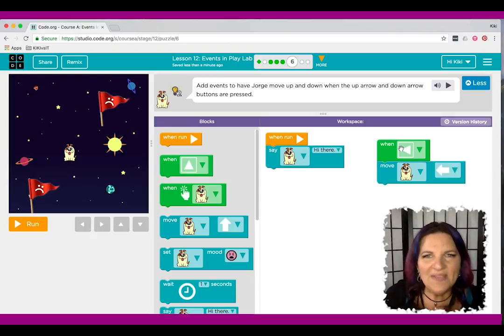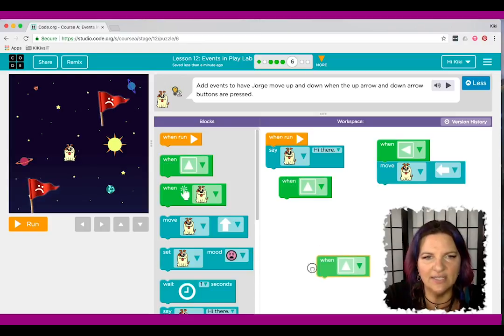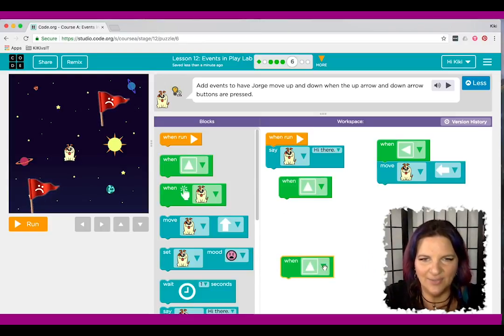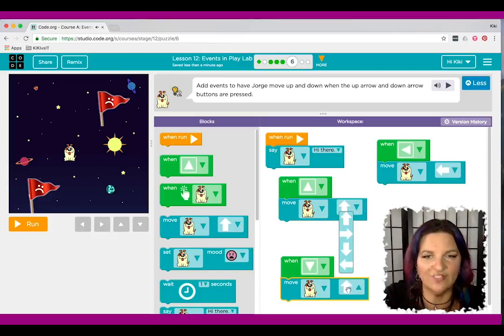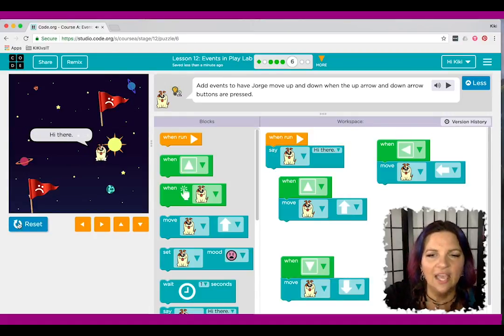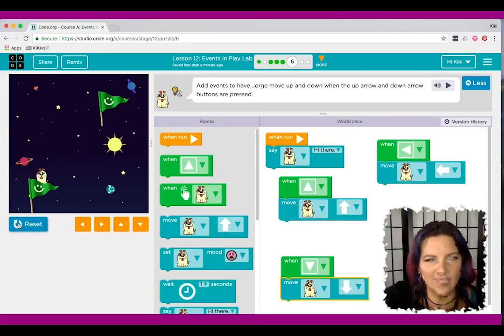Now Jorge is in space and needs to get these other 2 flags as well. You'll see we still have the left and right at play here, but we now have up and down. So now Jorge needs to be able to go up when up is clicked and down when down is clicked. And you will see that students will need to learn how to modify that parameter on their own in order to get the correct button. They'll need to do the same thing with the move Jorge button as well. They'll need to come over, they'll need to figure out that Jorge needs to move down. And when we click run, you don't see me pressing the buttons on the screen because I'm using my keyboard, and I'm getting Jorge to the flags.